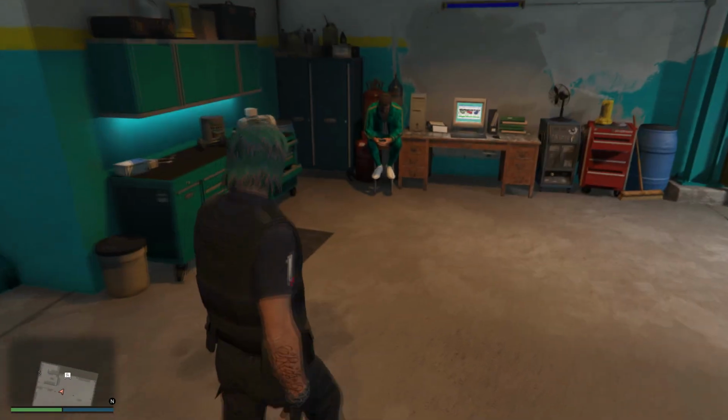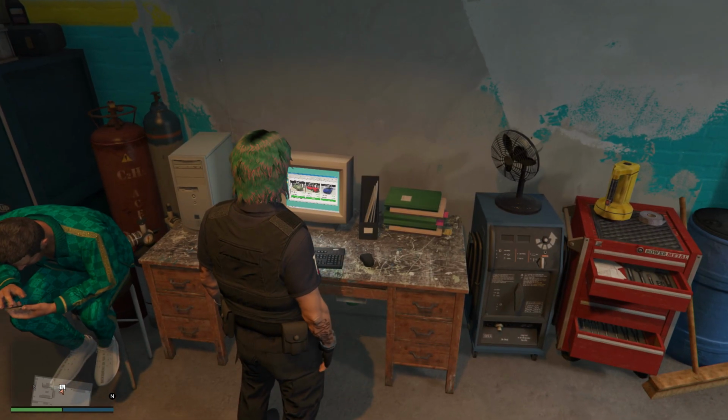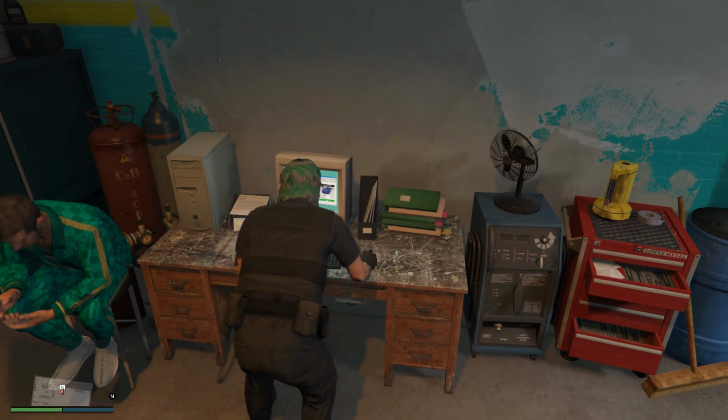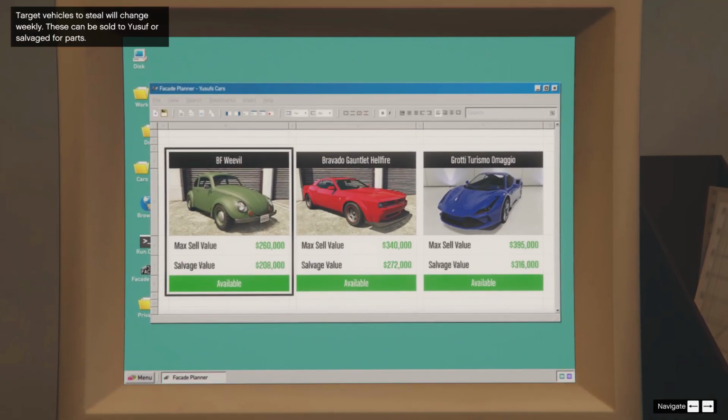In order to get these duffel bags, first of all, you need to own the Salvage Yacht business property. If you want to know how to buy and also start this new business, I'll be providing the link in the description below.